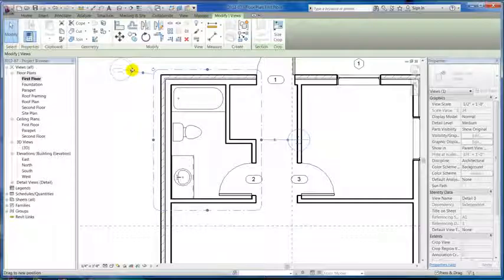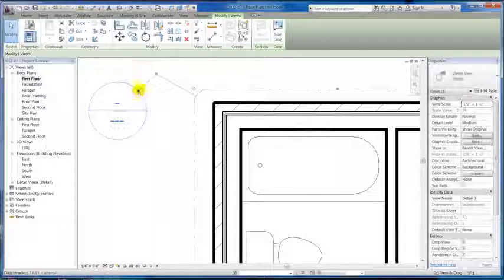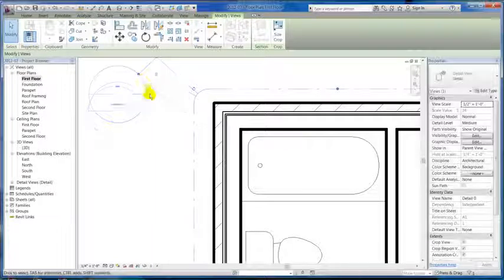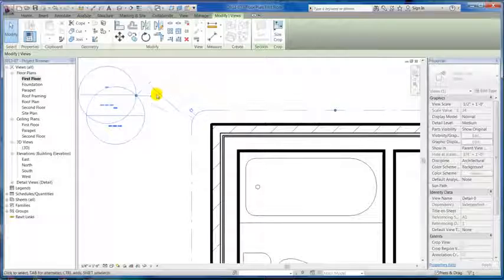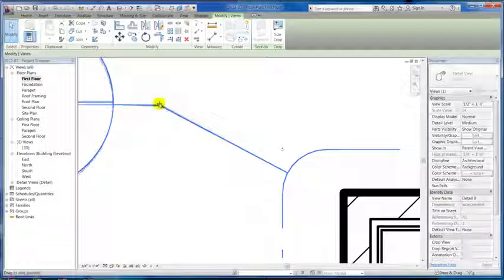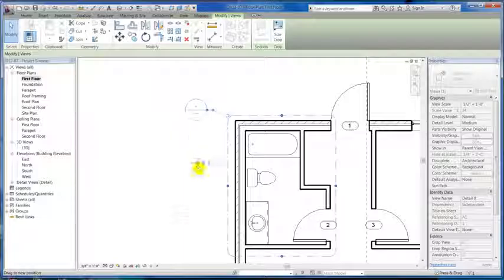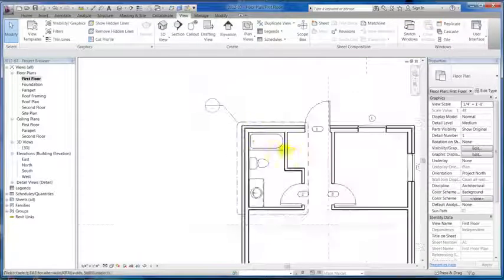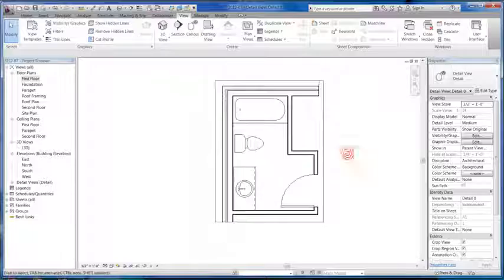Now you can move this around to anywhere you want to get it out of the way. You can grab this small handle right here and kink it up, create a little leg there if you want to, and if you zoom in on it you can see where it snaps into place. And once you have that angle, if you grab this one, you can keep that angle. Of course it'll be straight there, but here. So you can put this wherever you want, and just like any other view, double click on the tag head and there it is right there.